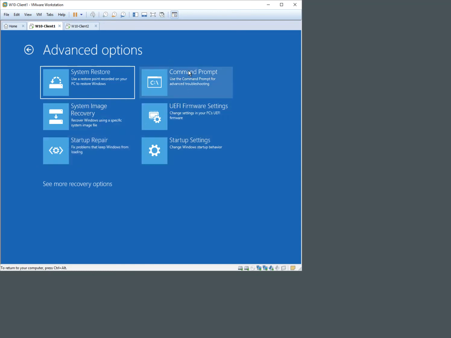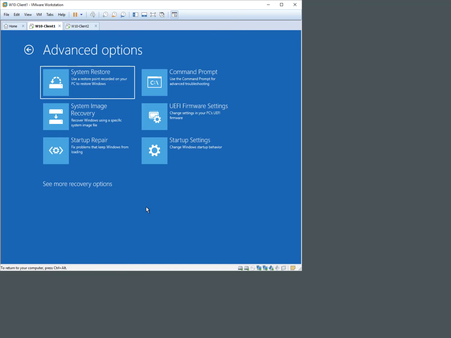And there's other options as well. We could jump to a command prompt. Looks like we could get into our UEFI firmware settings. We could go to our startup settings here and perhaps load Windows in what's called safe mode, with fewer device drivers to try to get it up and running that way. So you have a bunch of options here from this advanced options menu to recover your computer. And I'm not covering it all. I'm just covering some of the things that I've used in the past.